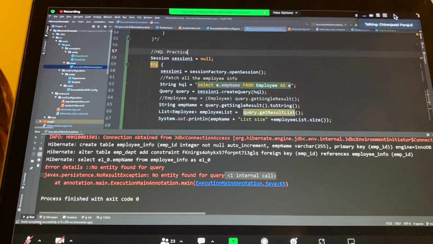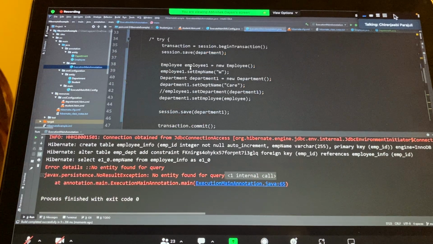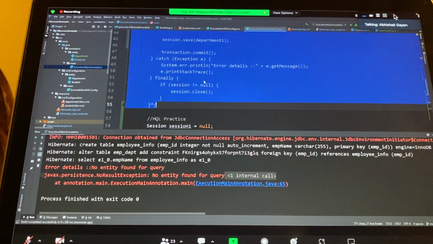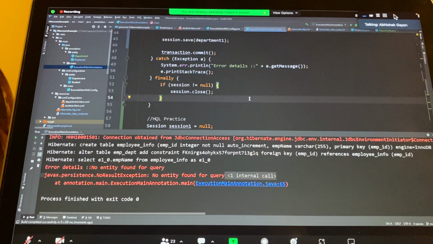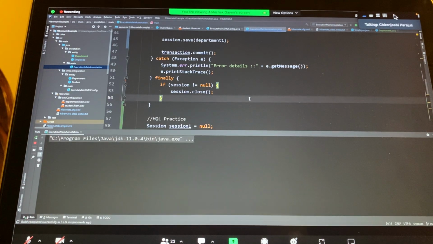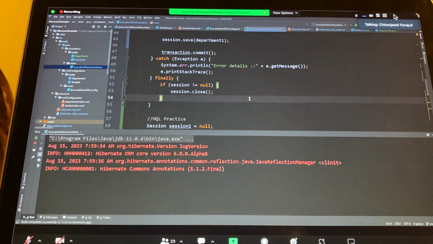Can we do the inner join query like that as well? Yeah, you can do that. Anything. Syntax will remain as it is. Whatever we can do in SQL, we can do in HQL.